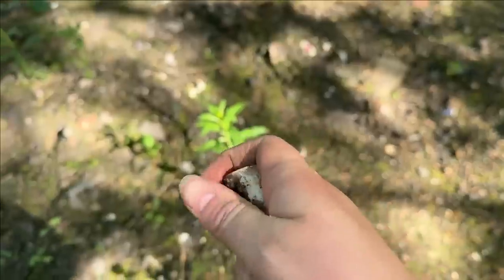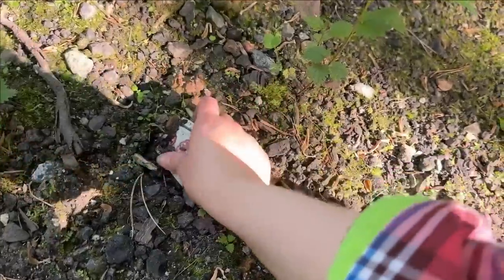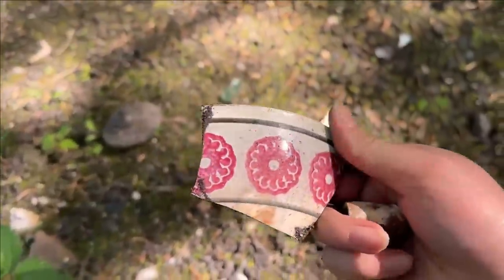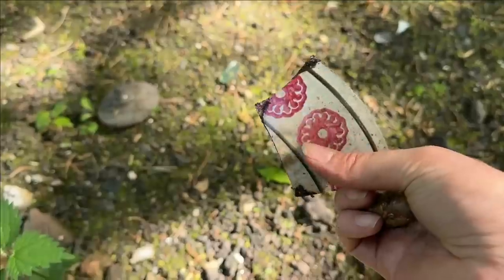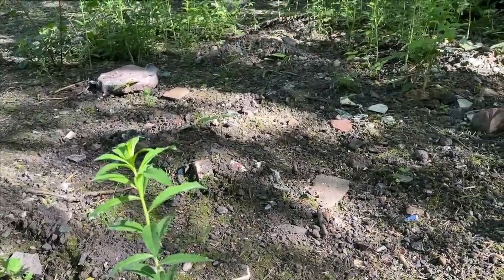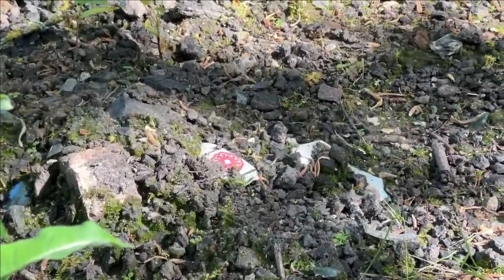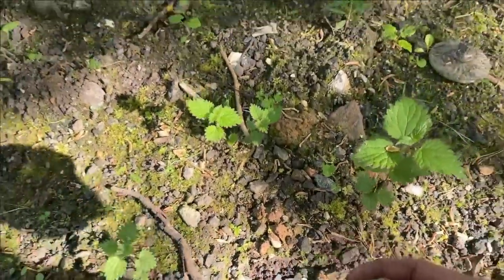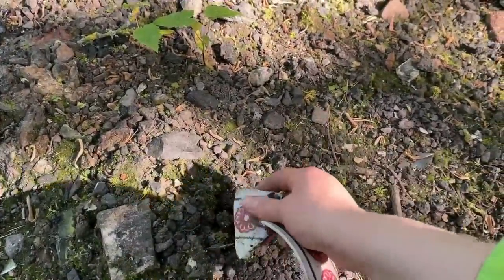It's another whole one. But I have also spotted a lovely bit of spongeware here as well. More spongeware. We're actually going to put these in a pot at home. That's a lovely design, that actually. That'd make a good pendant. Oh, hold on. Can you see over there? There. Oh, there's another part of it, the same bowl, by the looks of it. Take that piece as well, I think. There we go.